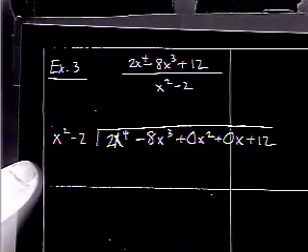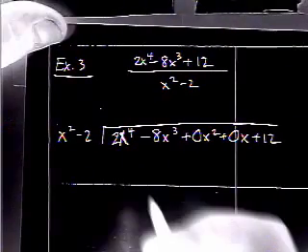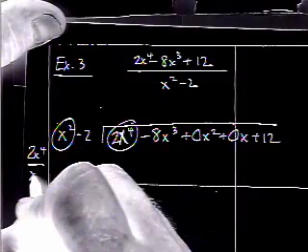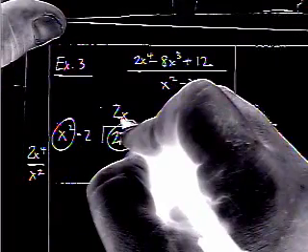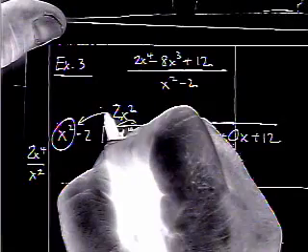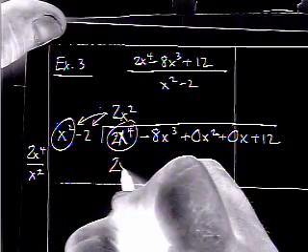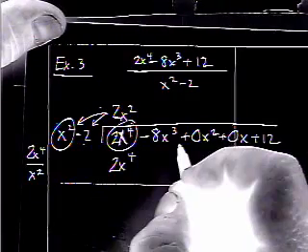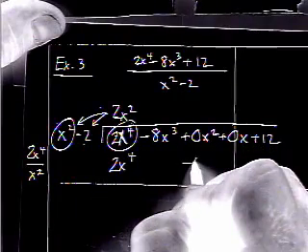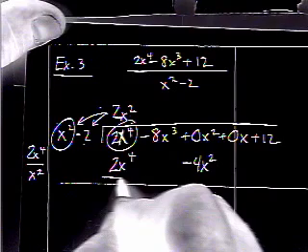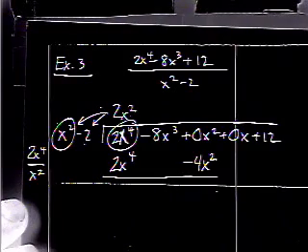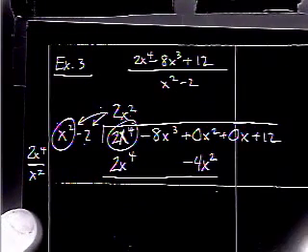Stuff's getting kind of tricky. So first divided by first, we've got 2x to the 4th over x squared. That would give me 2x squared. Multiply times both of these things. 2x to the 4th. 2x squared times negative 2 gives me negative 4x squared. Oh, look, I have to move all the way over and skip the cubic column because it's not a like term. Wow, that's kind of different.